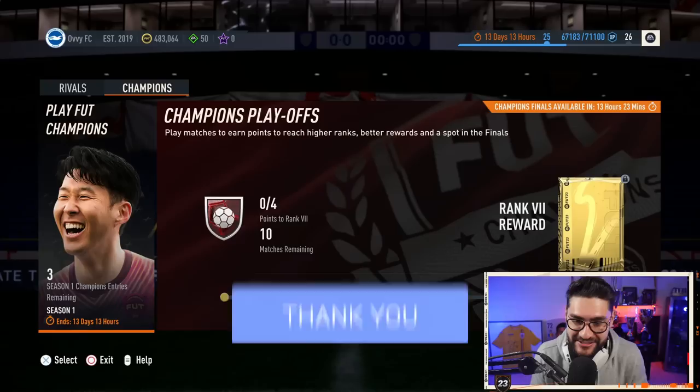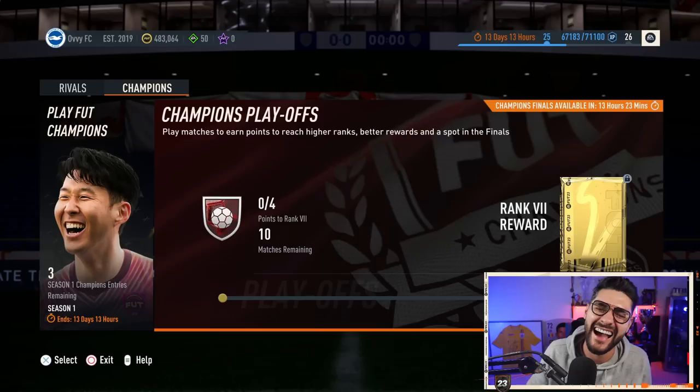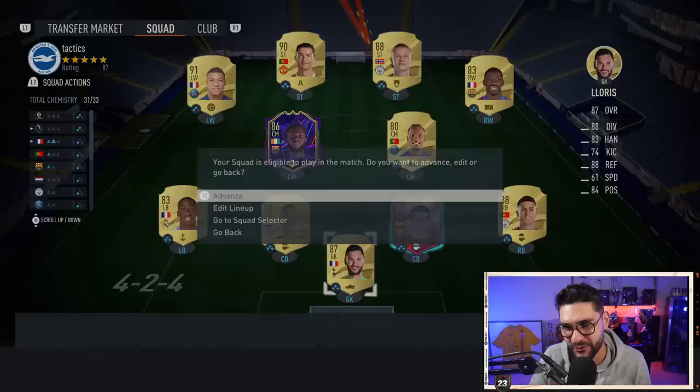Today, we're starting for Champions. We got the qualifiers and it is an important moment, because we've got an upgraded 86 rated Kessier joining the squad. He was already on the RTG, but now he's going to make the debut with the upgrade.